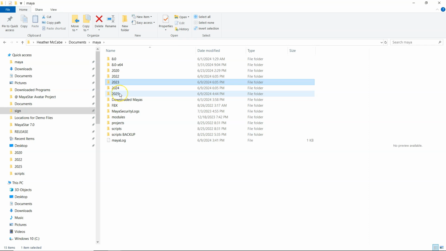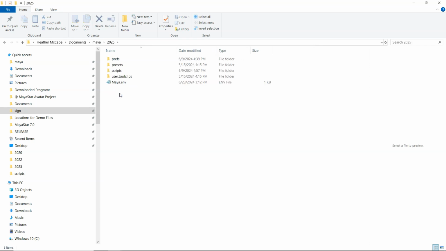Okay, so a couple of other things, just so that you know, because I think it's good for you to know all the details, is that when you install MayaStar 7.1 for 2022 through 2025, I'm going to go through a little bit more detail, but if you don't want to know any more detail, you can go ahead and stop watching this video and go ahead and do what you need to do to install the update. But if you want to know a little bit more, like where MayaStar is now saved and how we're making it work, you might want to finish watching this video. But if you don't care about that stuff, you're done. You can stop the video.